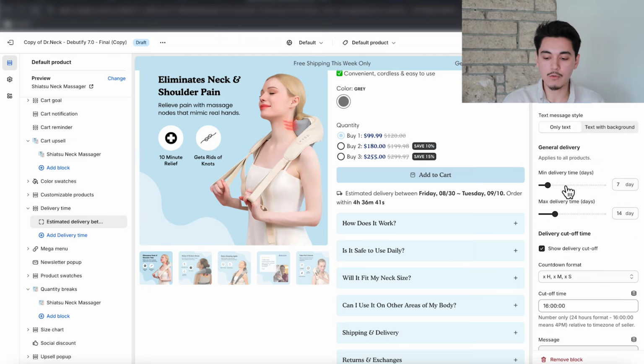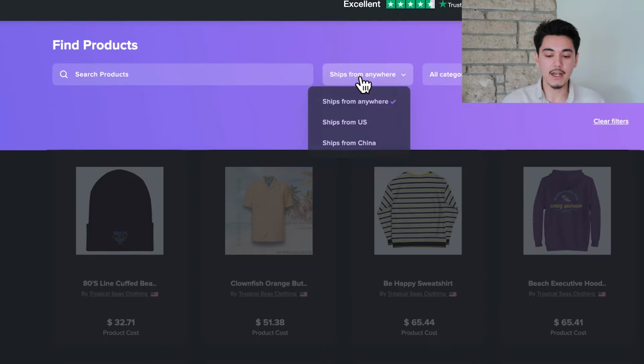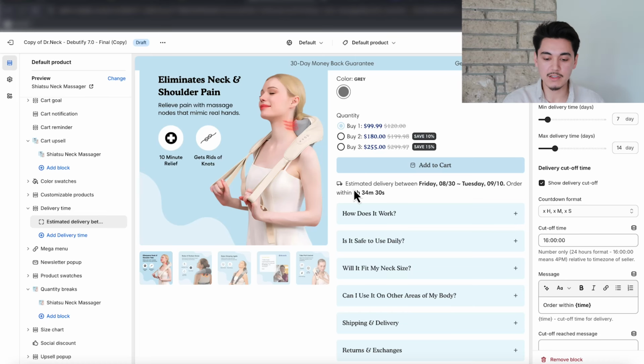And then over here is basically where you can adjust the time frame and how long it actually takes to ship out all of your orders. For example, if you're using Zendrop and you take advantage of some of their US warehouses, which can literally get delivered to your customers in just a couple of days, you could present your customers a much shorter time frame of when your product gets delivered to them, which again could potentially increase the conversion rate and make them want to actually purchase from you rather than all of the other dropshipping stores that are using slow suppliers that might even take 20 to 30 days or more just to get it delivered. But that's pretty much how you can set up this little widget right here.